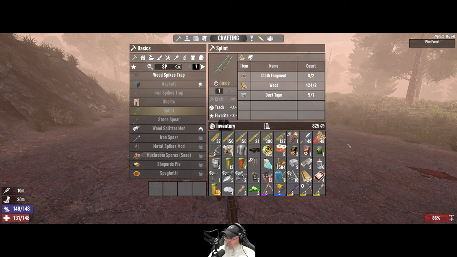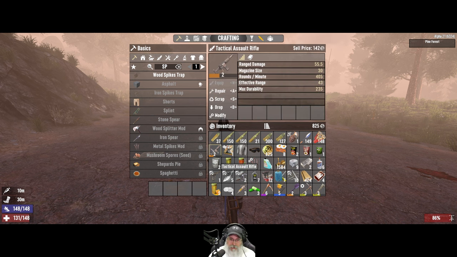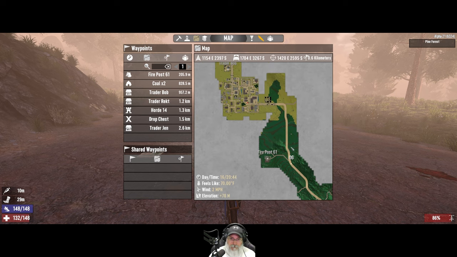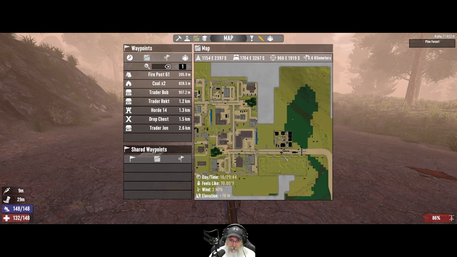And in that process, and you guys are just going to have to trust me on this, I found another tactical assault rifle, which is not quite as good as the one we have. And because I'm looking at the very last frame before I stopped the recording, we found this steel shovel in some of the cars that are around this checkpoint here.